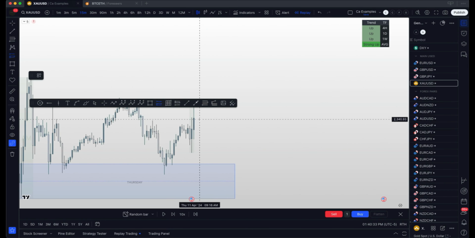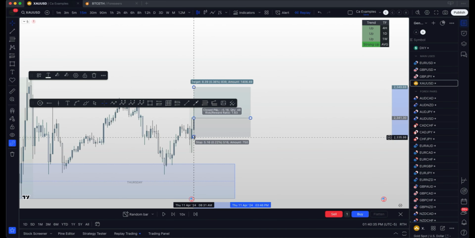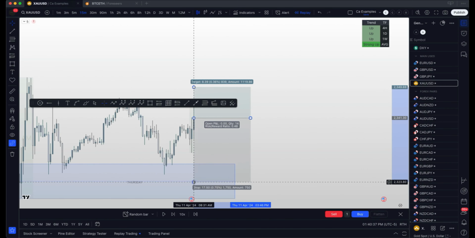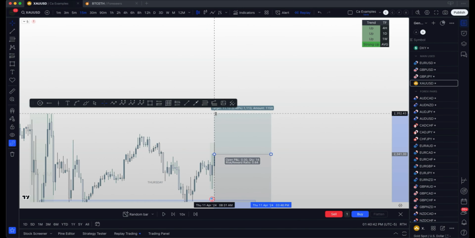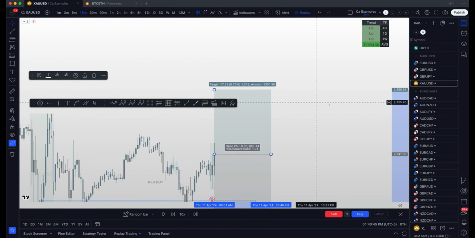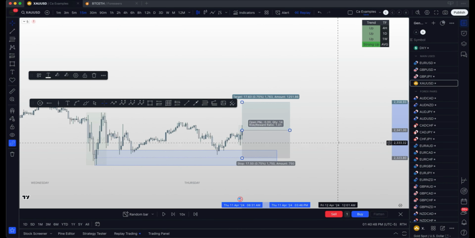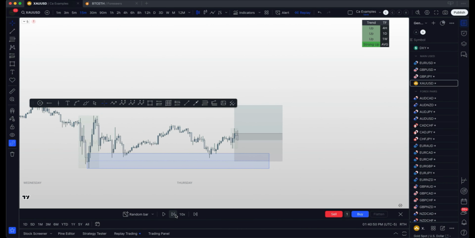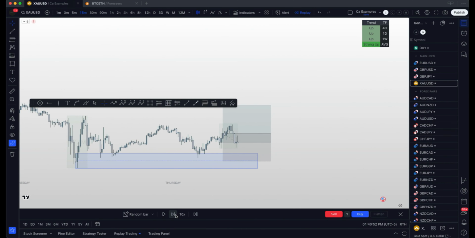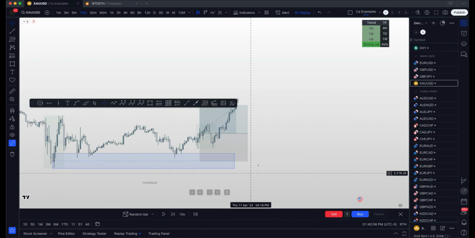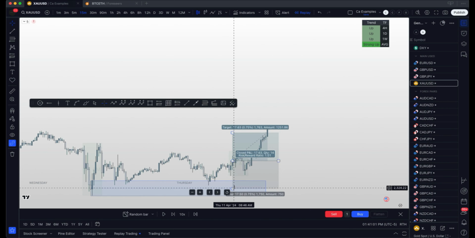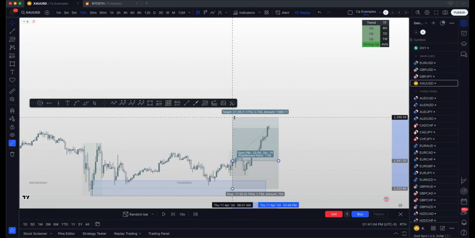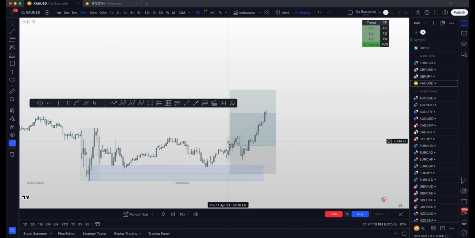Okay, so I'm not a fan of this candle so much, but just for the sake of this trade, I'm gonna put my stop loss here. I'm gonna enter right here, and just so you guys know that I'm not too greedy, I'm gonna go for a 1-to-1, because you don't need to go for these crazy RRs. So 1-to-1 here. Before going to break even, I'm gonna set it at a 2R.